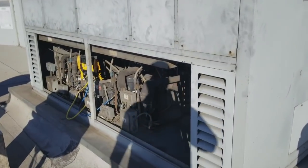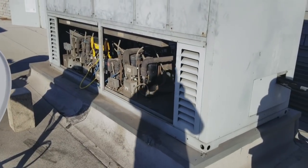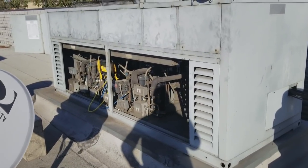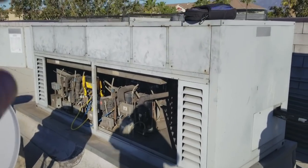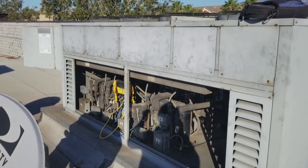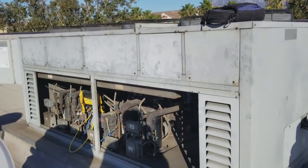Back up on the roof, leak checked all the evaporator coils, found multiple leaks in multiple coils, but I'm still not going to stop there either. We're going to come onto the roof and leak check the condenser, the compressor area, the whole rack for that system. Pull off all these top panels, well, the ones pertaining to this box, which I think is going to be that one right there, and then leak check everything corresponding with that. In order to do that though, I'm going to have to shut the whole rack down.